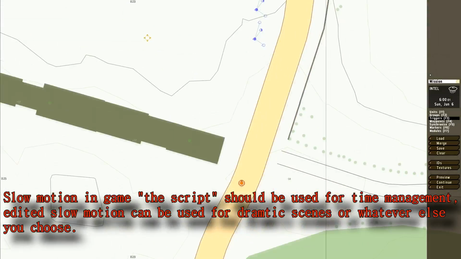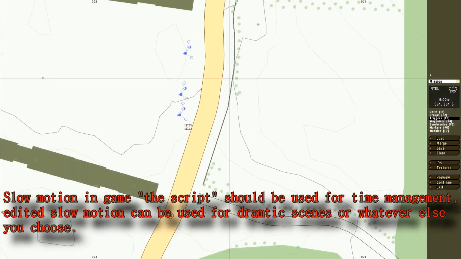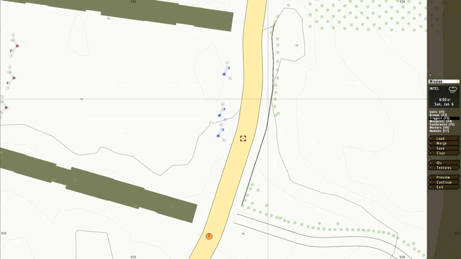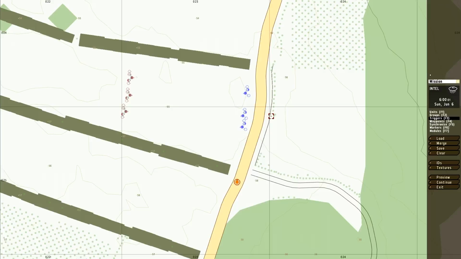use slow motion in-game. By default, you can accelerate time by hitting the equals key, or at least for me, it's bound to the equals key, and you can put it back down to normal by the minus key, but it does not let you go below the normal time, so we're going to have to actually script that in.